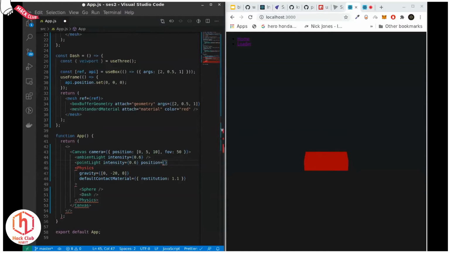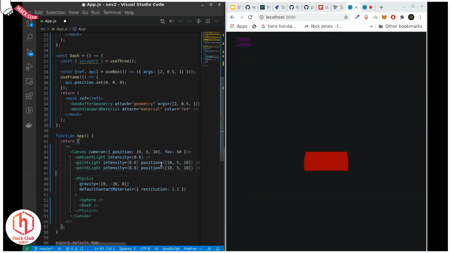So again, we are going to be making a strip light out of it. Strip light is nothing but point lights in opposite directions, two point lights facing each other.